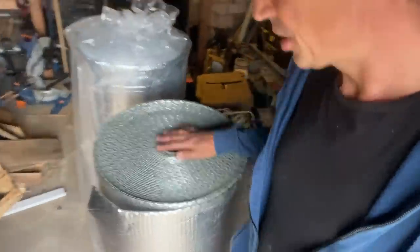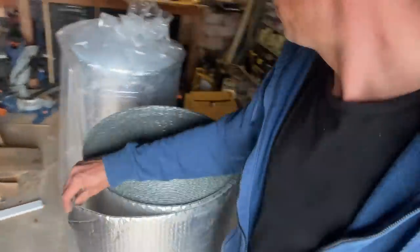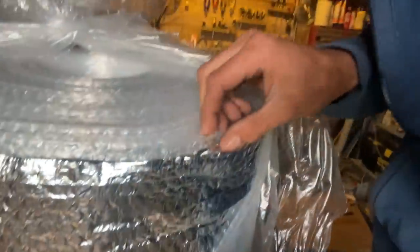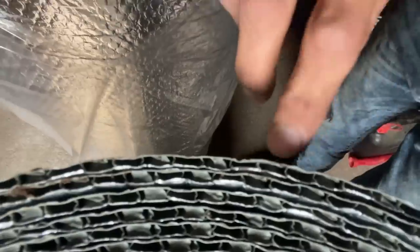Now about the insulation. This is leftover from 2 years ago. This is also what we used on the Mini. It's aluminium on both sides, and it has like the bubbles in the middle, like from bubble wrap. And today I picked up another roll. Apparently it's a new edition, because what they have now is the bubble wrap is just in the middle, and they have sort of sealed off the bubble wrap so you cannot get into the holes. So that probably had a reason. I'm thinking about it, but I have no idea what the reason for that could be.